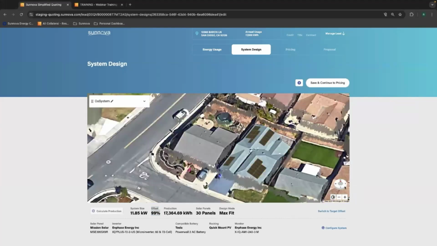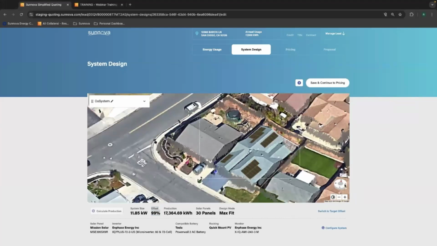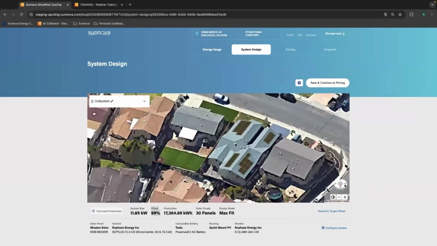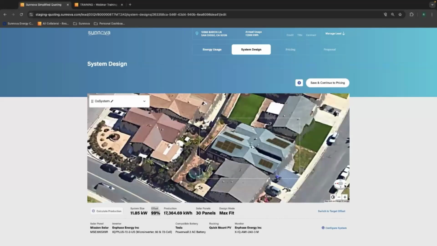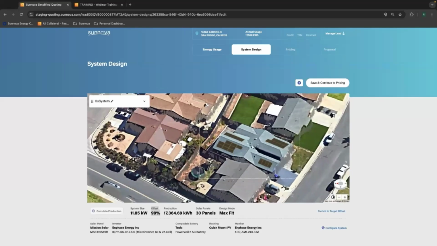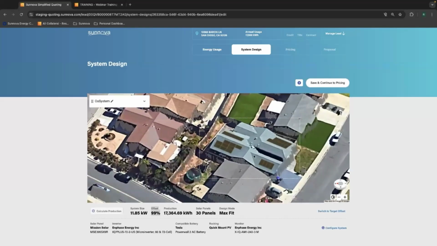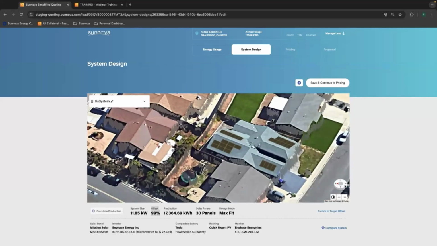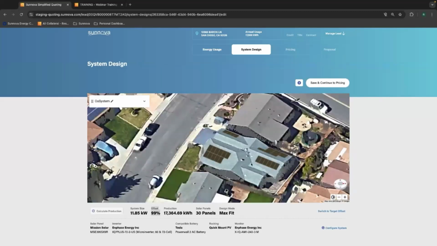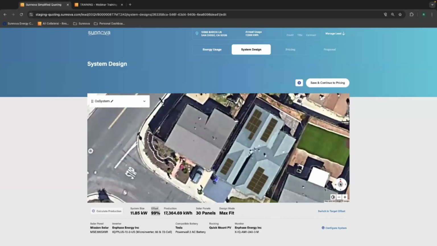You're also going to have your directional pad here in the bottom right-hand corner. So if you wanted to scroll around that customer's home and take a look at different angles for the customer's property, you can certainly do that. Again, you can utilize the zoom in or zoom out, or just scroll in and scroll out, whatever your preference is. If you've started to manipulate the different angles of the customer's home and you wanted to go back to that top down view, just go ahead and click the center of the little compass, and that will recenter you right above the customer's home.